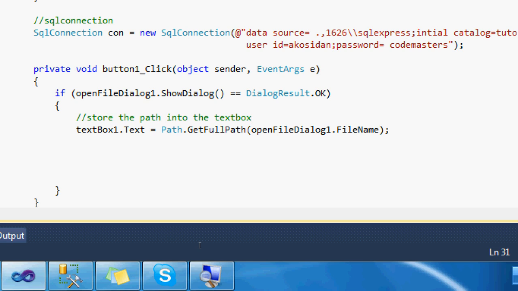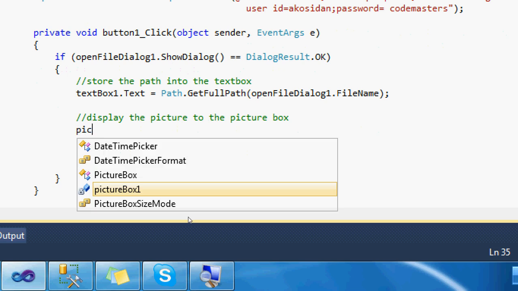Now once you store the path into the text box, we're going to display the picture in the picture box. So to do that, display the picture to the picture box.